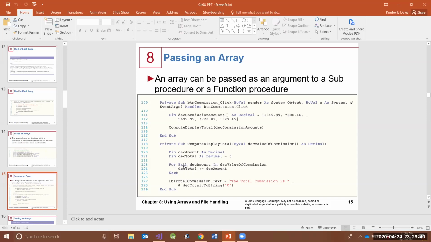You're using the for each loop, so for each decimal amount. Notice that your array is type decimal, so you're going to have a variable here that's going to hold a decimal in your array. Take that value, whatever it is, add it to total, and it's going to continue to do that until this loop terminates.